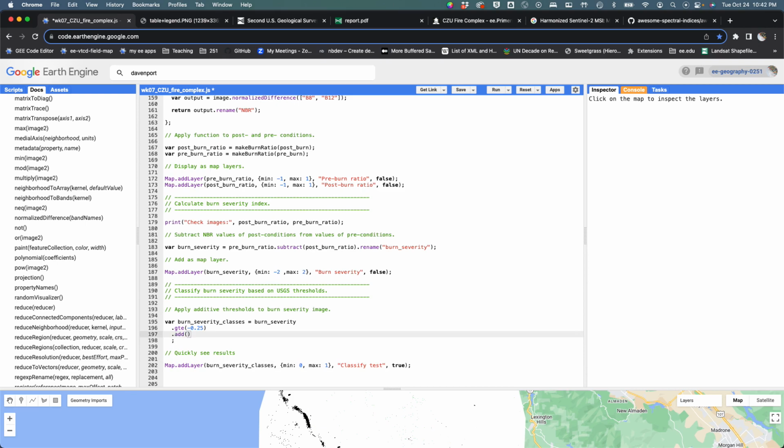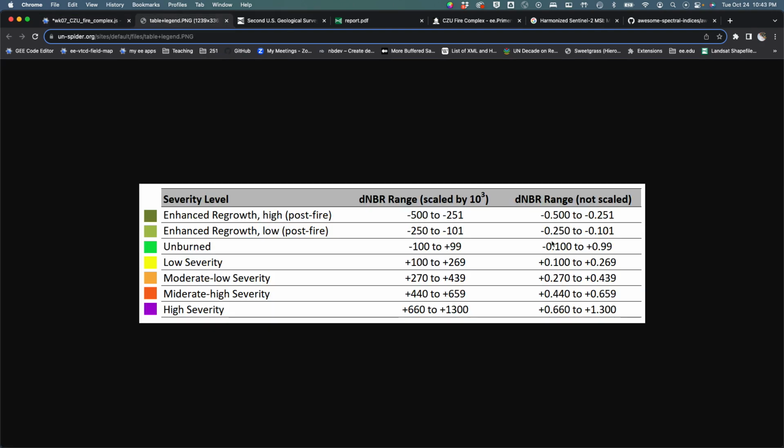The idea is to chain this, so I'm going to add another binary threshold to the one I just made. Once again I grab the burn severity, and within these parentheses I say dot greater than or equal to negative 0.1, because that is this class.